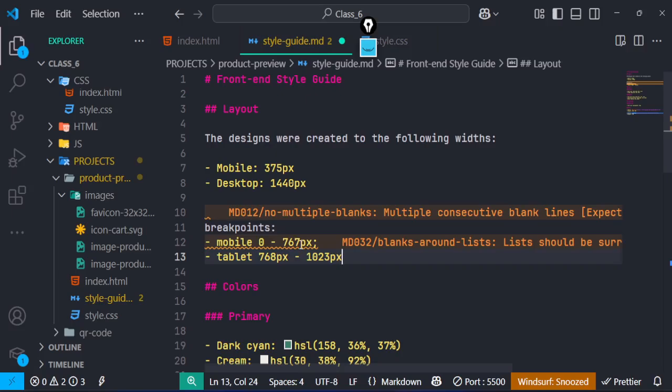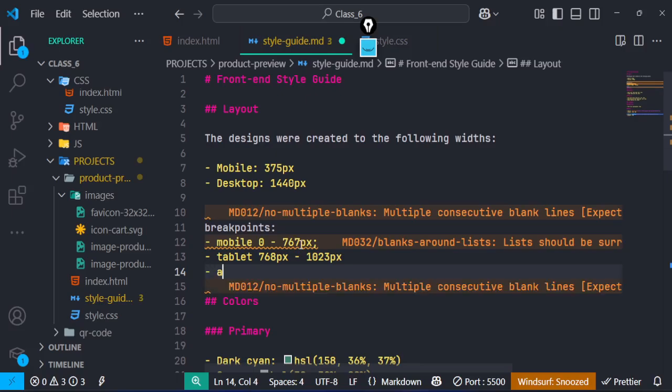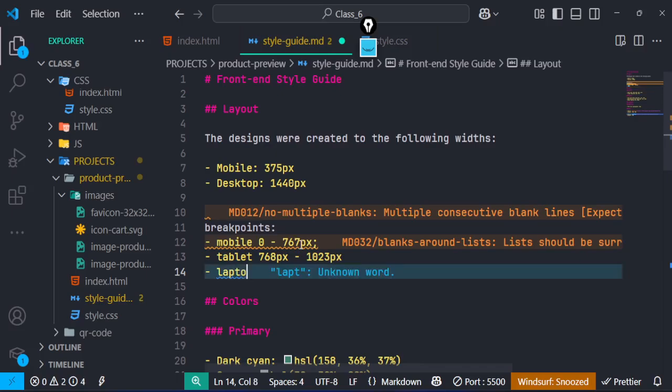Most tablets break here, but that doesn't mean some tablets don't go to 1024. You can see some of them, but once we go to 1024, we treat them as laptops, just known as small laptops. So laptop starts from that 1024 all the way to whatever the end, whether it's your desktop or whatever screen you're using. It doesn't have an end, but mostly, most of them are around 2000 and so forth.